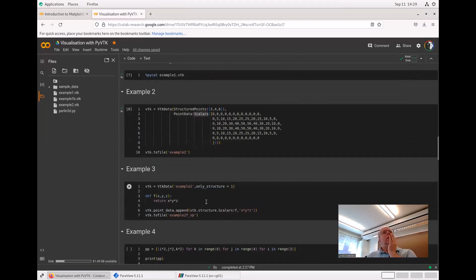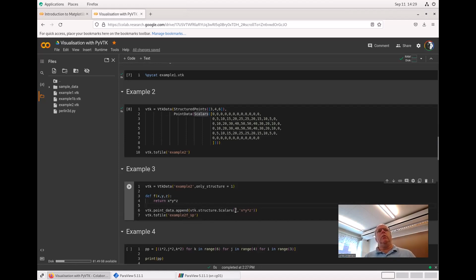We can also do a combination here. So let's keep our structure. So with VTK data, we have example 2 here, and we load example 2, and we will only load the structure. And then we have a function here with X, Y, Z. And then we append data to this here.